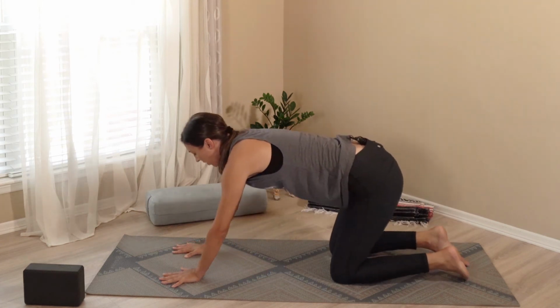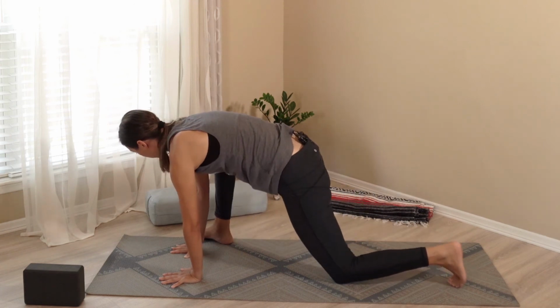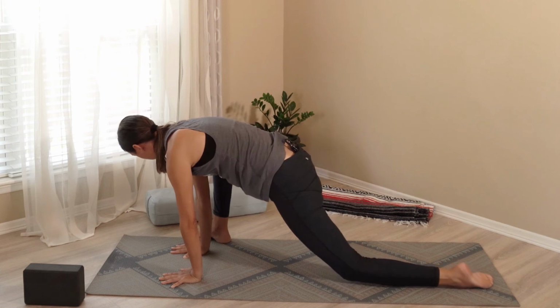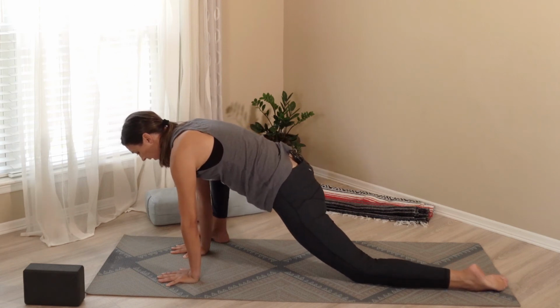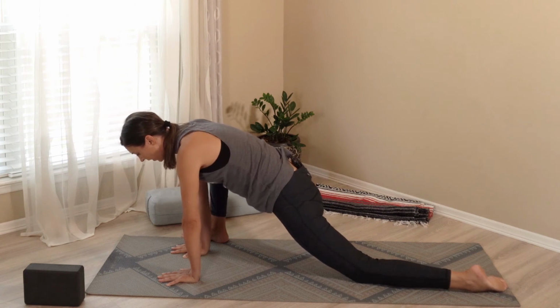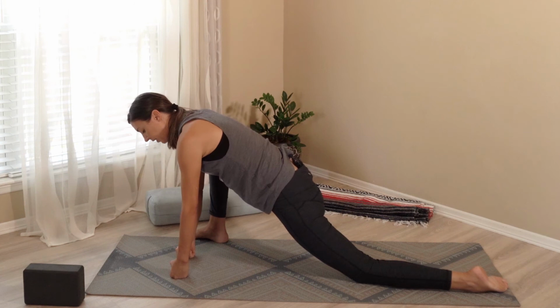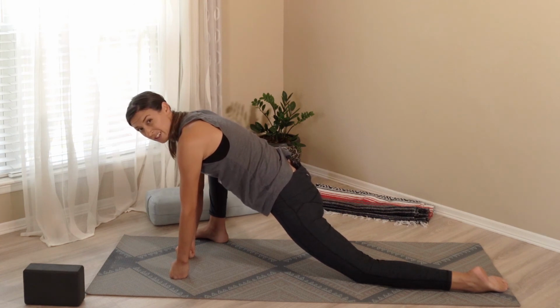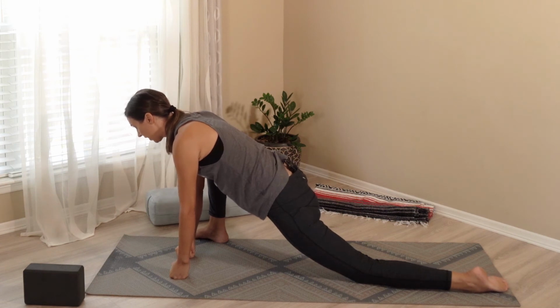Inhale, rising up onto hands and knees. Right foot comes on the outside of the right hand. We're coming into lizard on the other side. And again, finding whatever variation feels good to us. If we feel like our wrists need a little break, we can even come up onto our fists. That will take some tension off of the wrist because we are holding here, moving slowly.